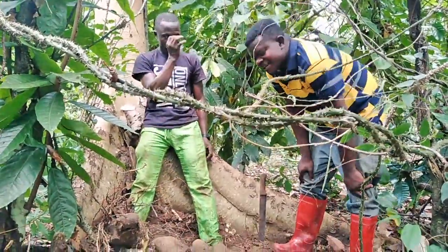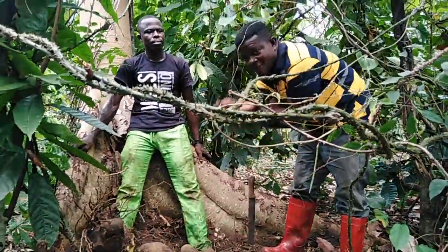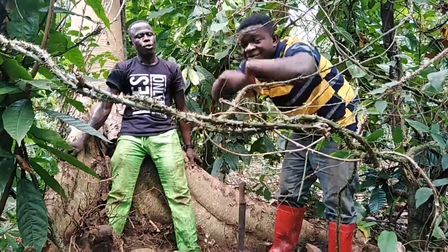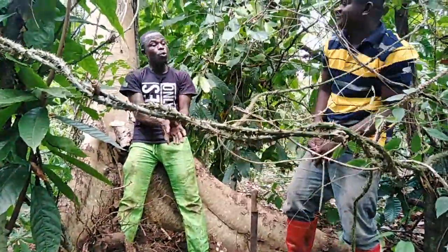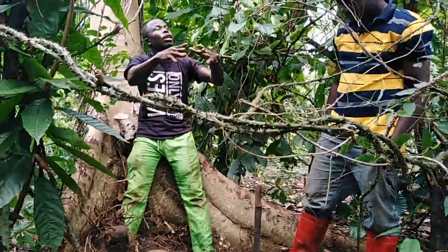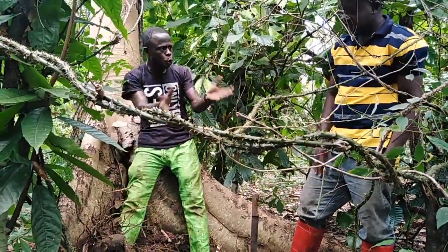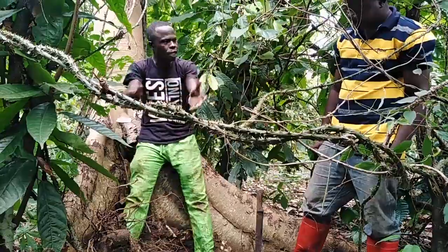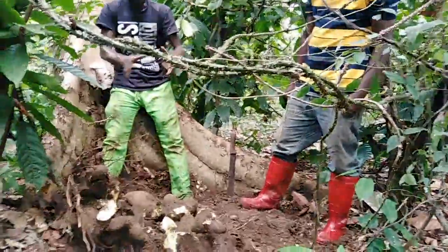So it means that for any information concerning this particular variety of yam, you contact us, you get to know it, and you can commercialize it. Finally, I want to entreat people who run restaurants and the like, that need more food, and the schools that depend on feeding. If you have such things in stock, you don't have a problem.